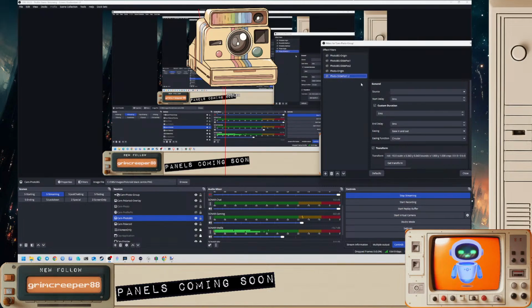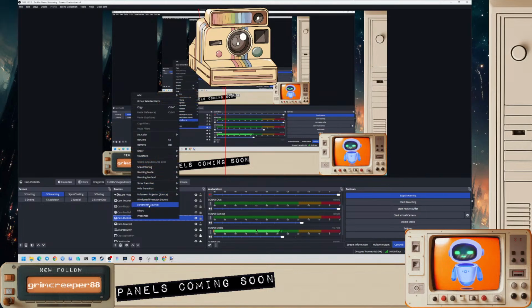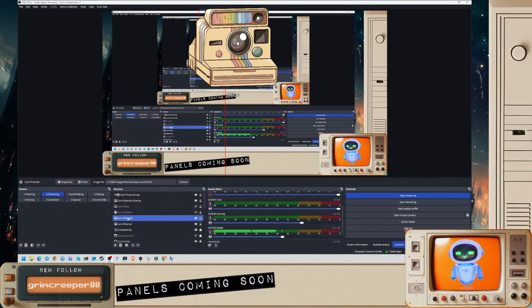Yeah, you can see my little test is still coming up here as well. I'm going to duplicate this. Okay, so what I want to do on these ones is I just need to change the source. Interestingly, OBS has stopped showing me the source. Oh, it's because they're all ones that are assigned to this specific image.